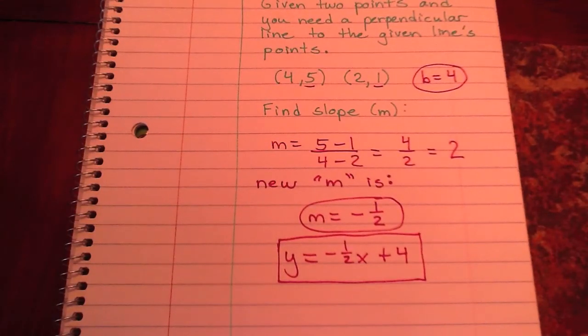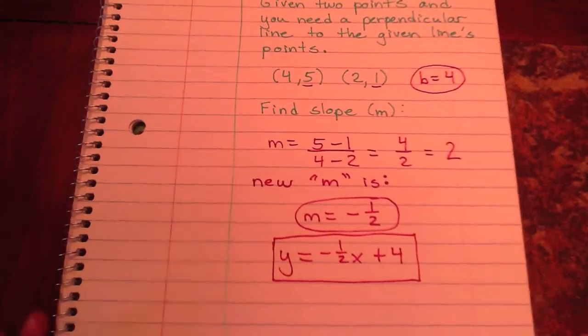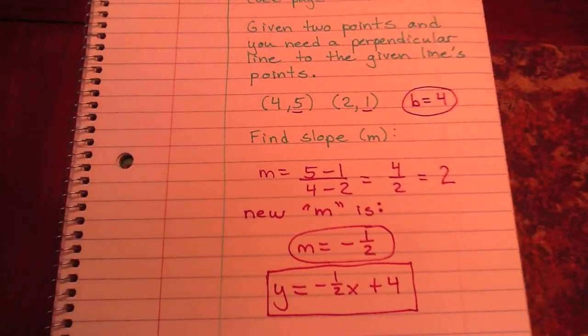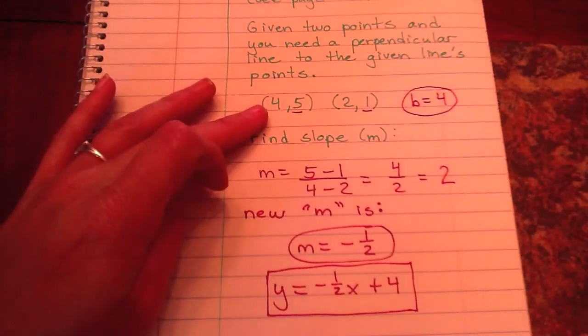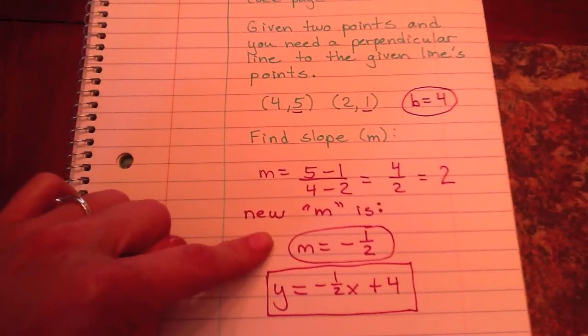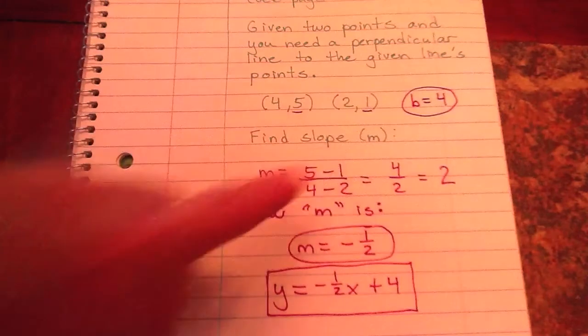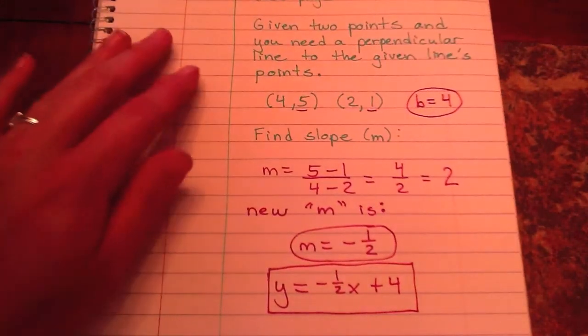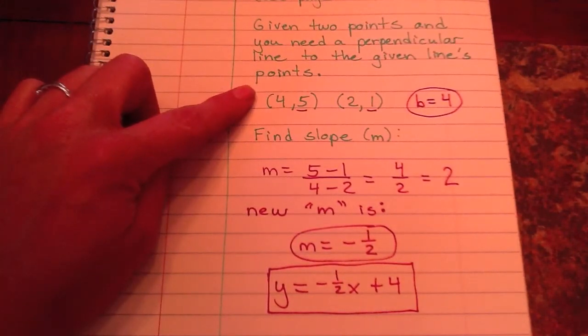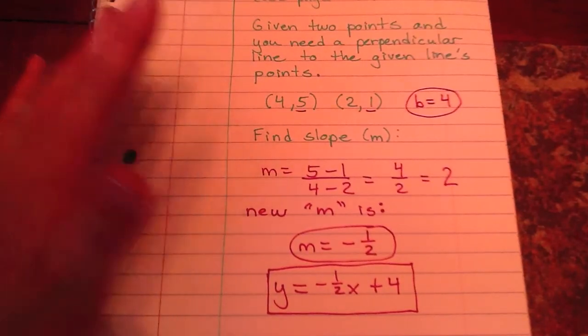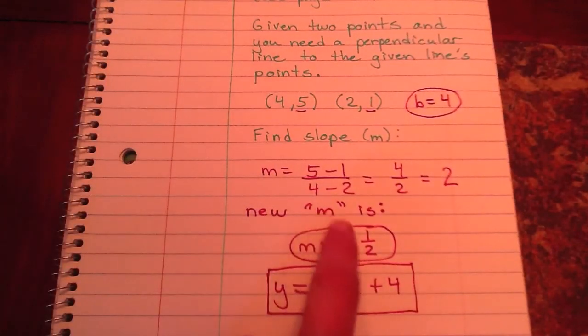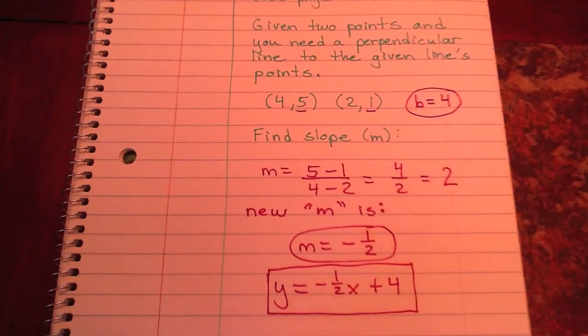And again, if you want to go look at that more specifically in application, it's on page 261. I just wanted you to kind of see the process because you're going to get a chance to do a couple application ones when we work on it, of finding slope with 2 points, being able to flip it around to the opposite sign and the reciprocal, and then also using given info. Now there might be other times where they give you 2 points and then they just say the new line is going to cross through another point. Then you would use your new m, your x, your y, find your b. So you can always go back to that if you understand that concept. And that is the end of lesson 5.5.